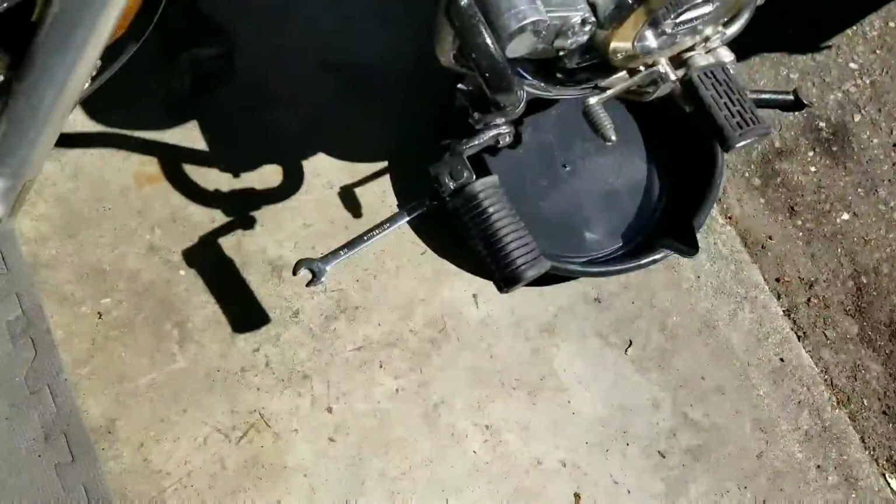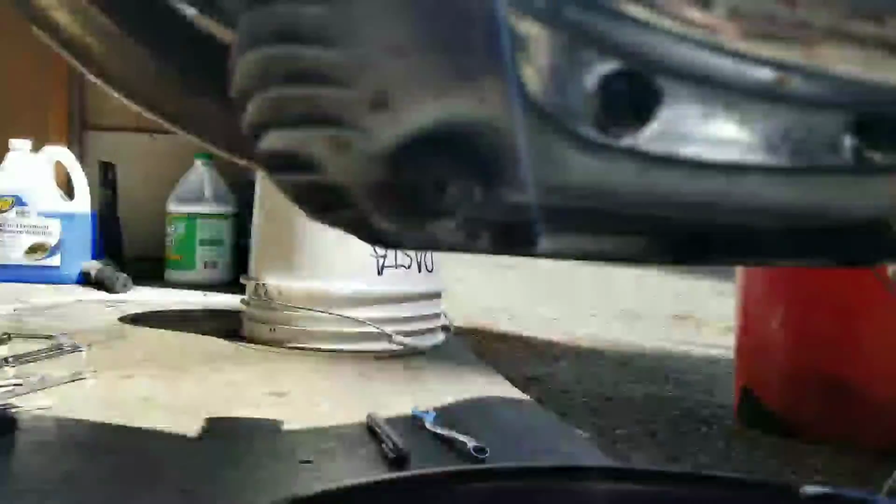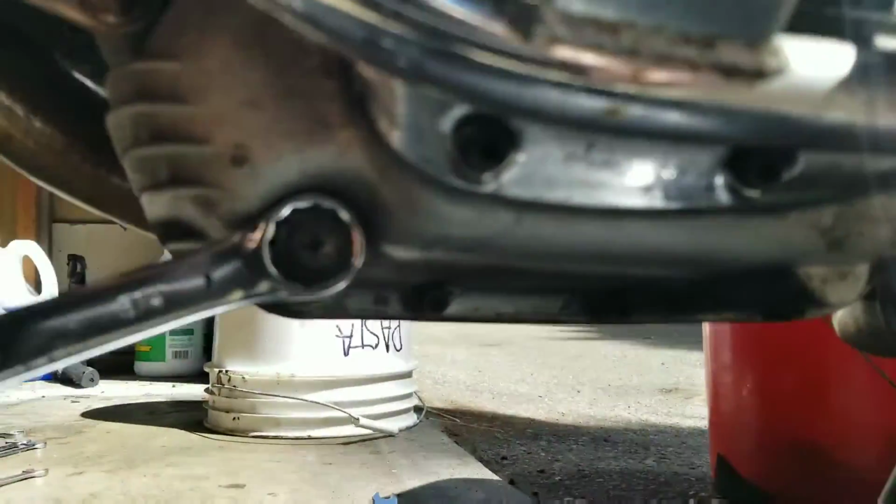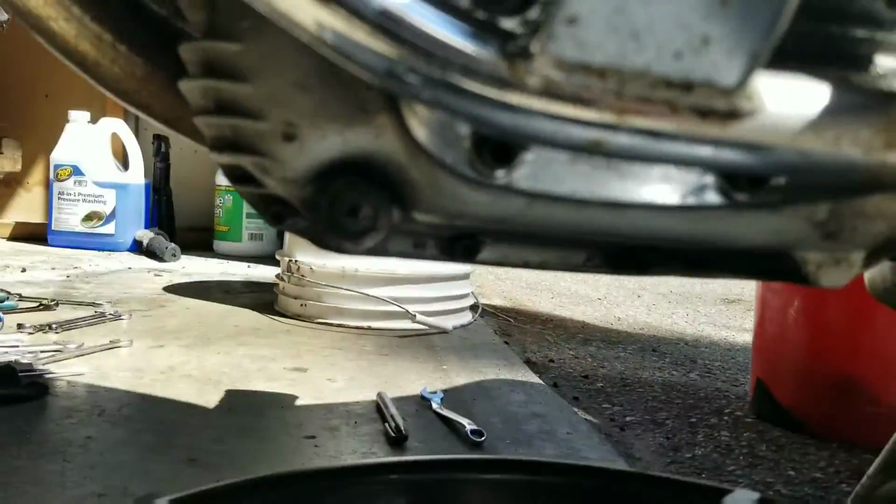So, over here, you have the drain plug down here, if you can see that. You're going to want to go ahead and take that out. A 3/4 fits right on it. You're going to want to drain the oil first thing.